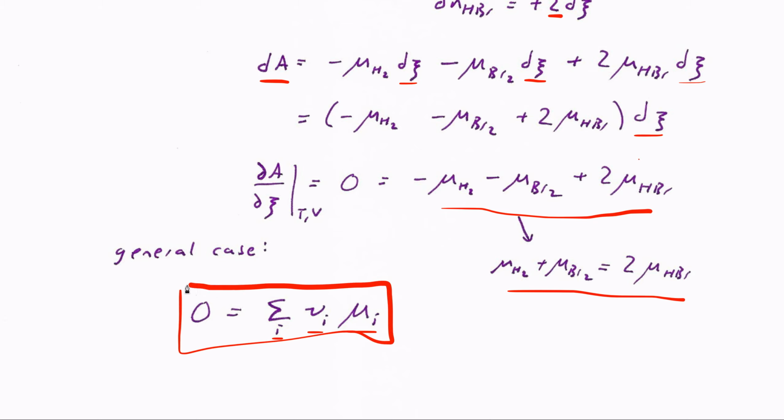So if I put a box around this equation, this is an important result. This is our equilibrium condition. When we're at equilibrium, this statement holds, and what it tells us is a relationship between the chemical potentials of the reactants and the products at equilibrium. Essentially all it means is that the chemical potential of the reactants has to add up to the same value as the chemical potential of the products. And then what we'll be able to do is use this expression, plus what we know about chemical potential, to learn something about how much of each reactant and product will be present when we're at equilibrium.